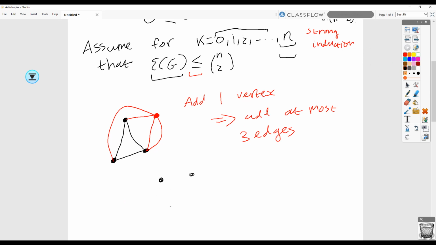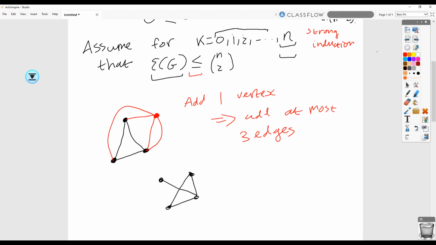What if I have a simple graph with 4 vertices? So it could look something like that, I guess. So it looks a bit different, but it's a simple graph because there's no loops and there's no multiple routes. So if I'm at one vertex, there's only one edge that gets me to another vertex, and so on.